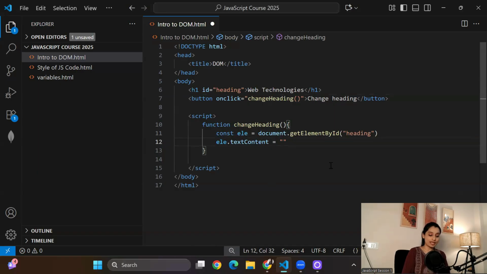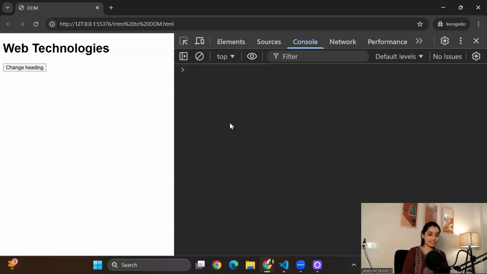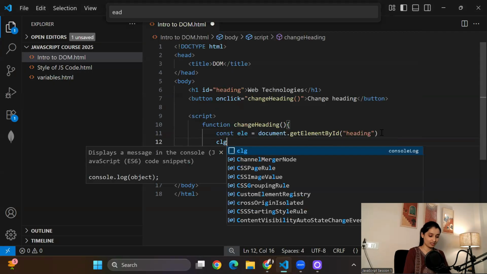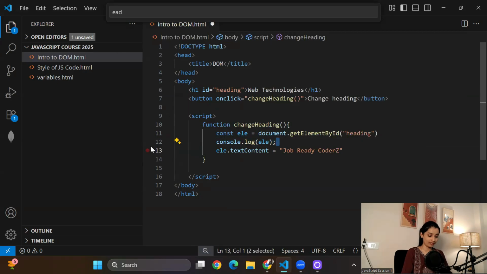What do you want? I want job ready coders. This is the text content I want. Now, what was present in the element variable? Let me print the element variable over here with console.log element.